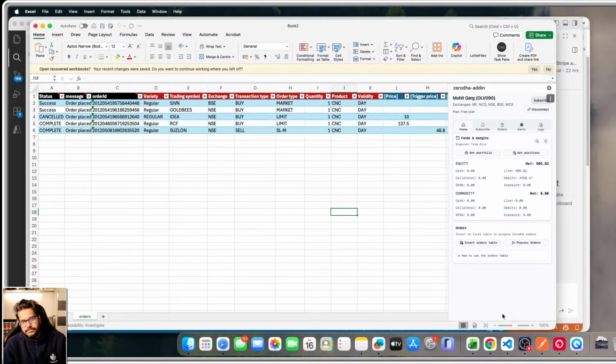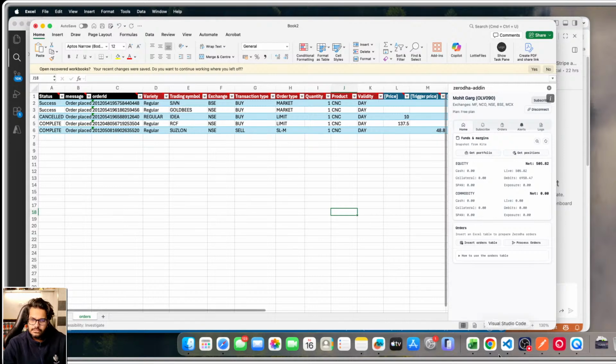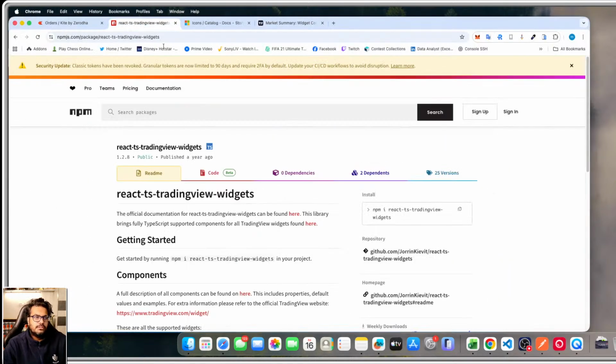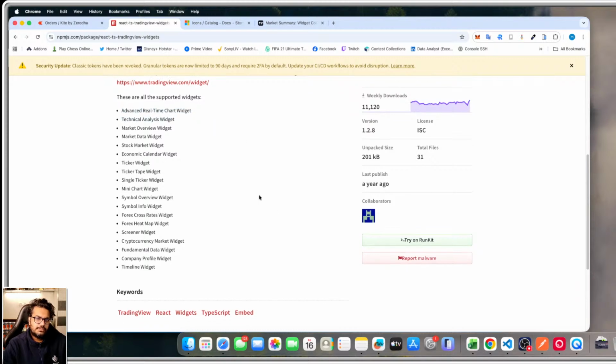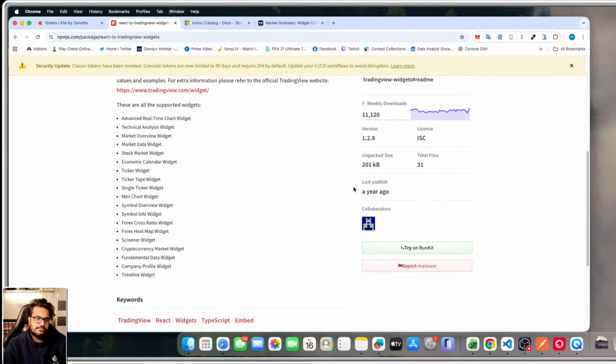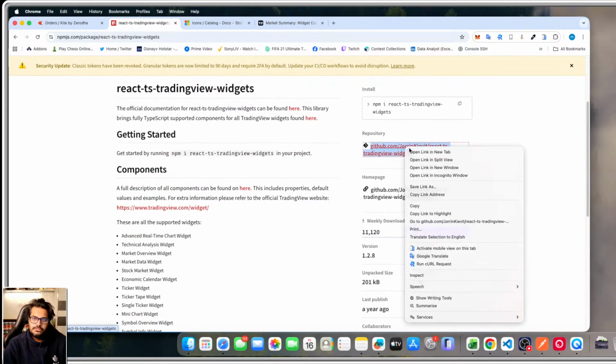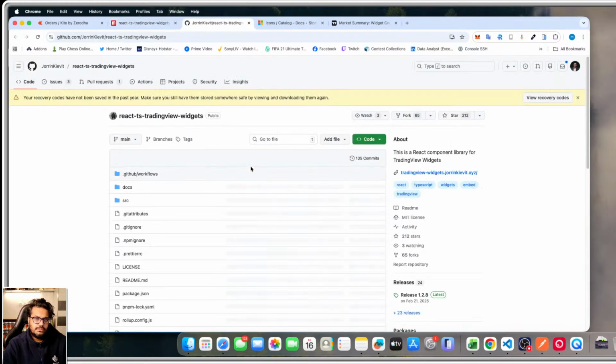Okay. Let's go here. Advanced real-time chart widget. Sorry for this.